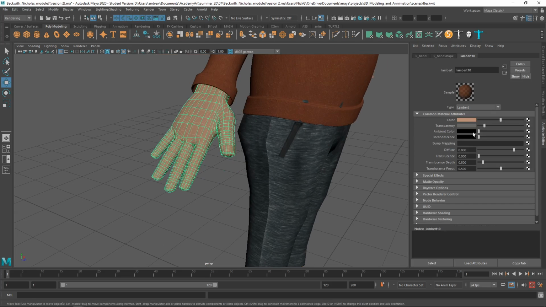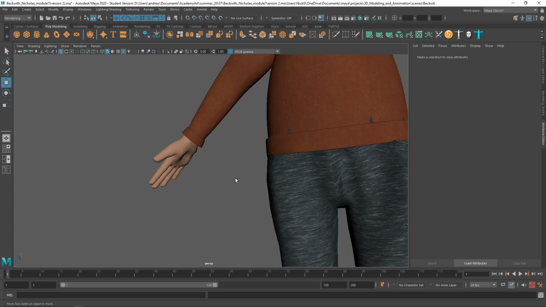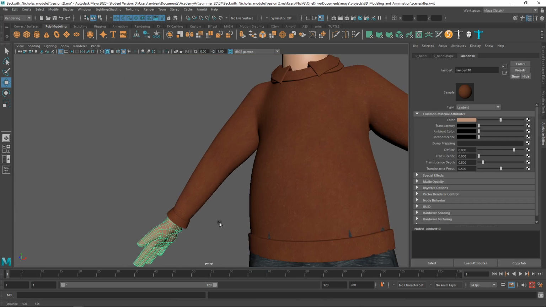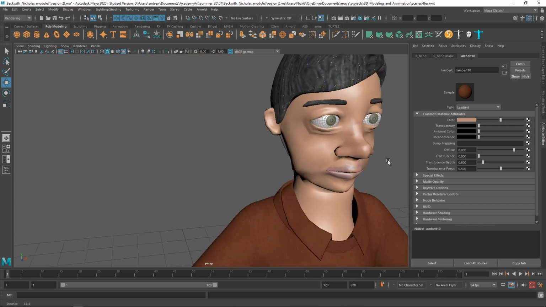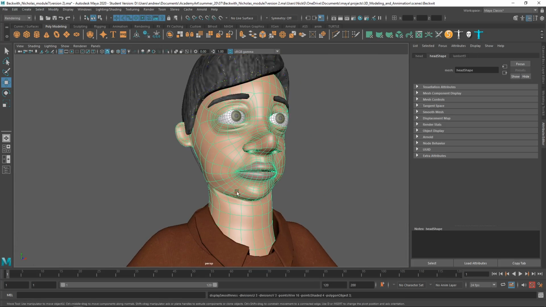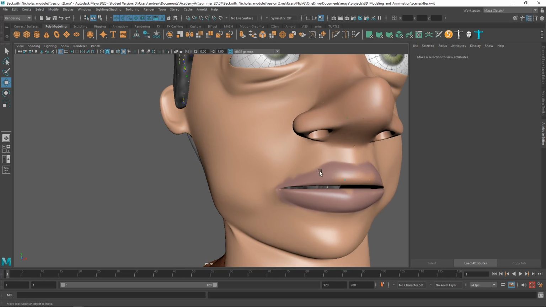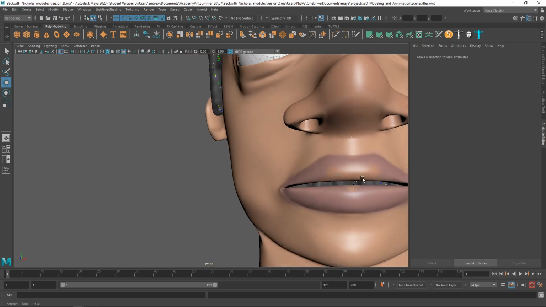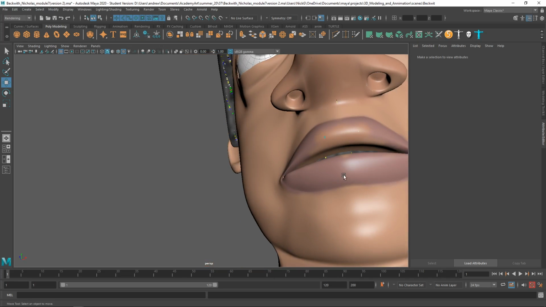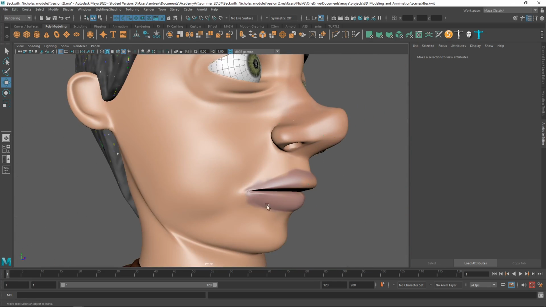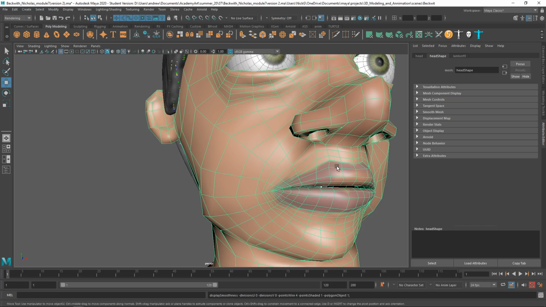This seems to have some transparency on it. I don't think you would want that. And again, it's just a color, and you should really paint a texture for the hand. I can see that you painted a texture for the face, but I think you need to clean it up again, like clean up those lines and stuff. It's sort of unpainted here, and it's kind of messy over there. So I would do that. I would probably just do that in Photoshop.